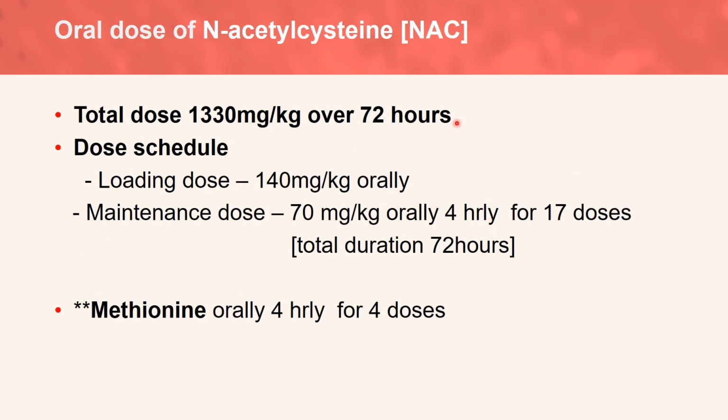Now come to the protocol, how you're supposed to use. If you use oral N-acetylcysteine, then total dose is 1330 milligram per kg. That should usually be given over 72 hours. So dose schedule will be: loading dose you give 140 milligram per kg orally, then maintenance dose 70 milligram per kg orally, 4 hourly you continue for 17 doses, total duration 72 hours.